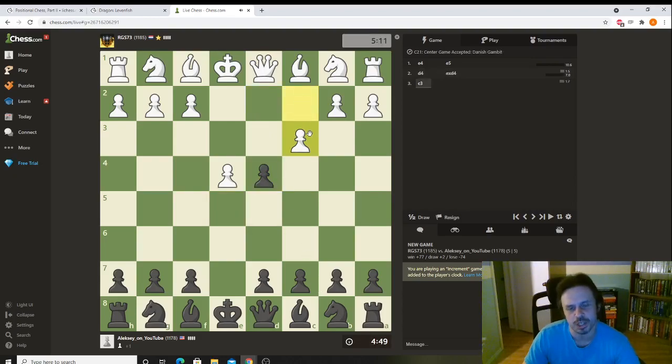Now this is the Danish gambit. And there are several ways to play this. You can take, which is absolutely fine. You can avoid the gambit by playing d3, or you can play the way I like to play, which is pawn d5, to challenge the center. And we'll talk a little bit more about the Danish after the game.